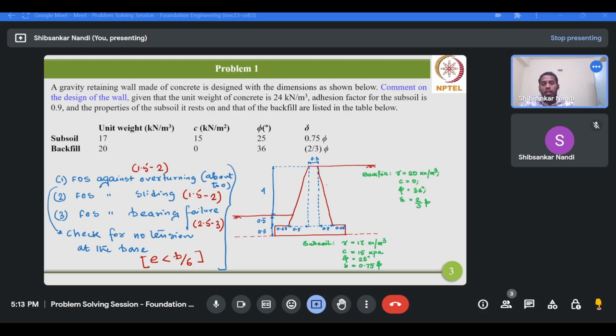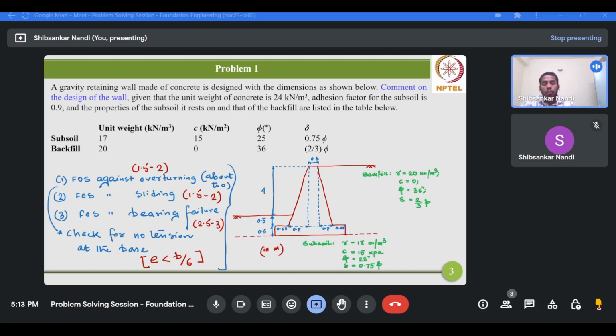So this is the schematic of the gravity retaining wall. So these are the dimensions. Top width of the wall is 0.3. All are in meter, so all dimensions are basically given in meter. Then this is the embedment depth, 0.5 plus 0.5, that is 1 meter. This is the height, you can say 4 meter. And this is the base width, 0.65 plus 0.7 plus 0.3 plus 0.7 plus 0.65. So as a whole 3 meter.